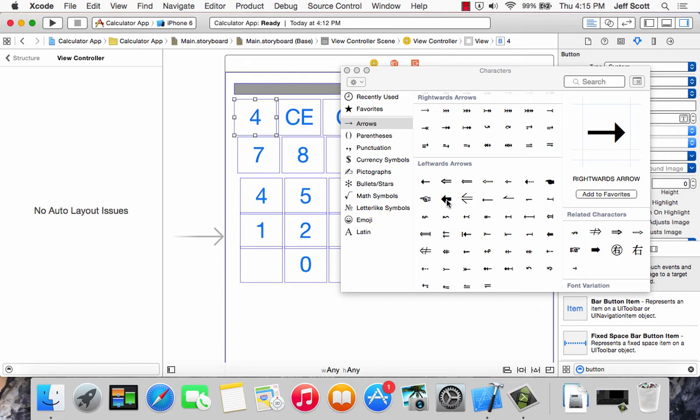Now, I watched the guy on one of these videos do it, and all he did was click, and boom, it put it there. I couldn't get that to work no matter what I tried to do. I could click and drag, and I could put it in here, and then when I let go, it just wasn't there anymore. So what I ended up doing was clicking on there and literally putting it in the box up here, where right now it's got the number 4. You understand what I'm saying? So I dragged it up there. I tried double clicking. If it works for you double clicking, then go ahead and do that. I tried triple clicking. I tried everything I could think of, and nothing seemed to really work very well.